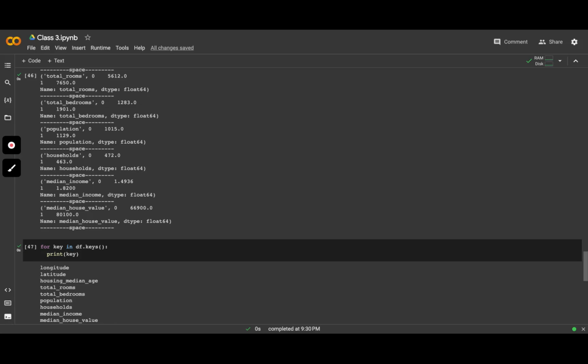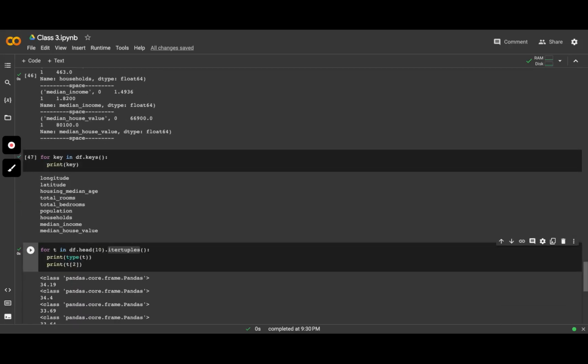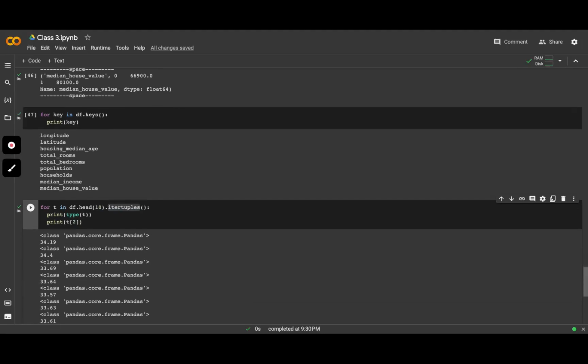No, that is returning a pandas series. This is returning a pandas frame. Yeah, this is returning a pandas frame. So that is the difference. Yeah, both are returning a single row only. That is the same thing. It's just that itertuples is faster than iterrows, because it's not creating a series object. It is just creating a named tuple.